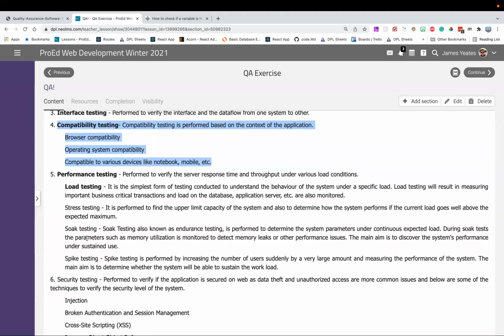Some other kinds of testing you might do are performance testing. What happens if your website all of a sudden gets 100,000 requests in a day? Think about the Burning Man website where you buy tickets.